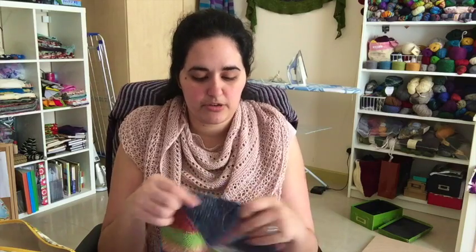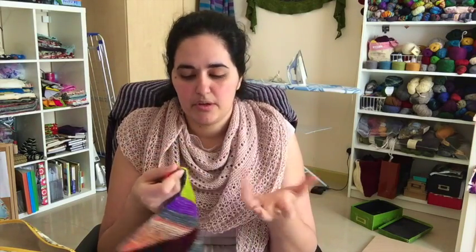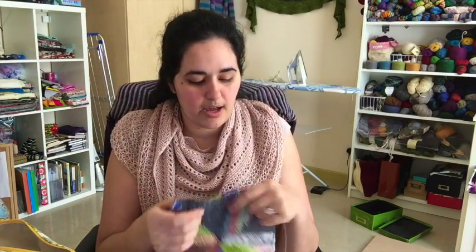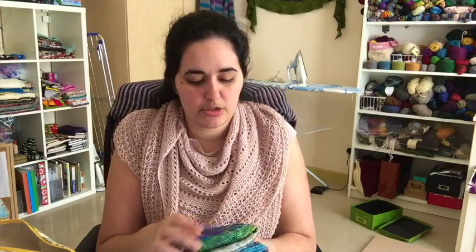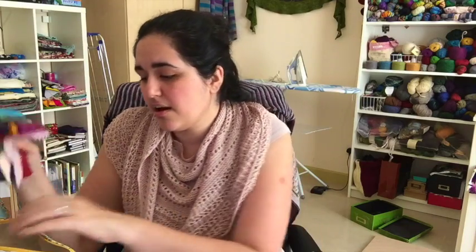And then I also did a tutorial on how to join the blocks together using the crochet method that I've figured out for myself. I looked up online and realized there are actually more official ways to join knitting together using crochet, but I tried a couple of them, and frankly they just felt super fiddly and really not easy or fun. And the whole point of this blanket is to be easy and fun. So I filmed a tutorial for the method that I use.